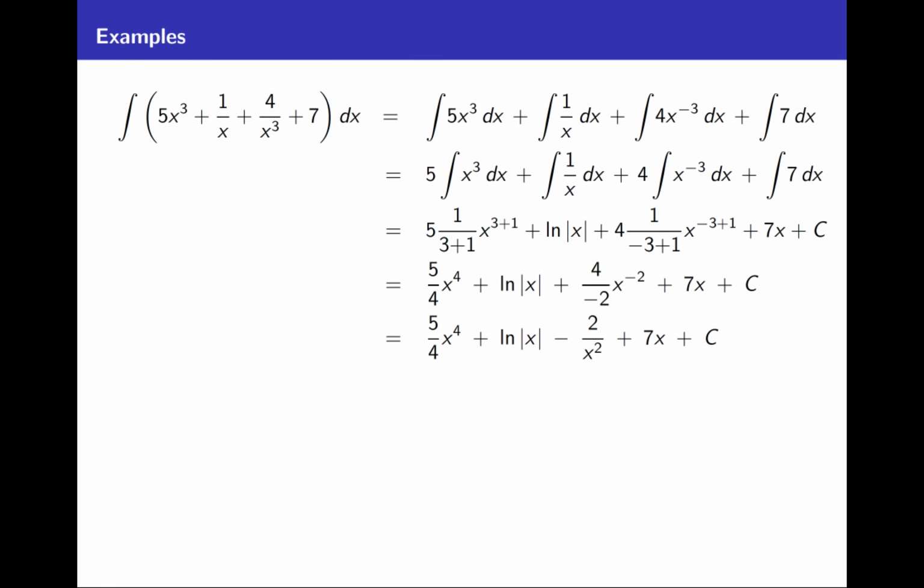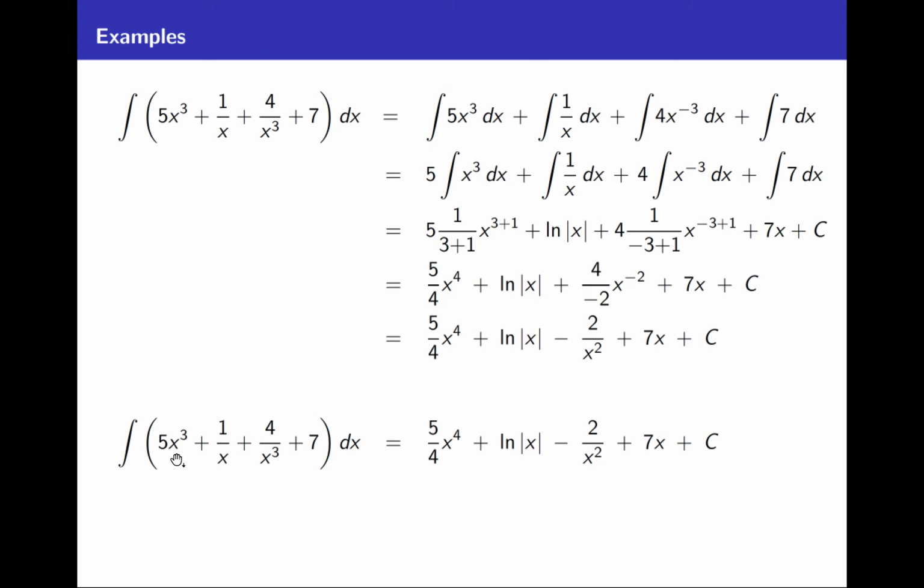Now, perhaps this was too much detail, more detail than you wanted. Take heart, because you'll very quickly get so used to these that you tend to do them in one step often. So the way you typically work this problem is you'd say, okay, I've got the integral of 5x cubed plus 1 over x plus 4 over x cubed plus 7 dx.